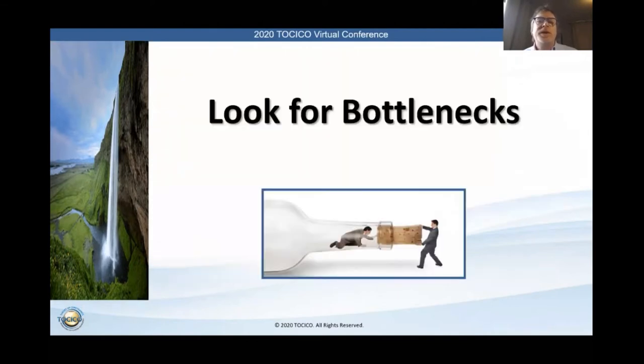Now that we have defined our TOC measurements through the lens of healthcare, we can turn our attention to the five focusing steps and how to apply them to patient flow. We can use TOC to improve flow through any defined healthcare setting or system: the entire hospital, an inpatient ward or the emergency department, an office or clinic, or an outpatient imaging center or laboratory. During this presentation, we'll primarily focus on a hospital setting, and specifically, we'll look at the emergency department and the inpatient wards.